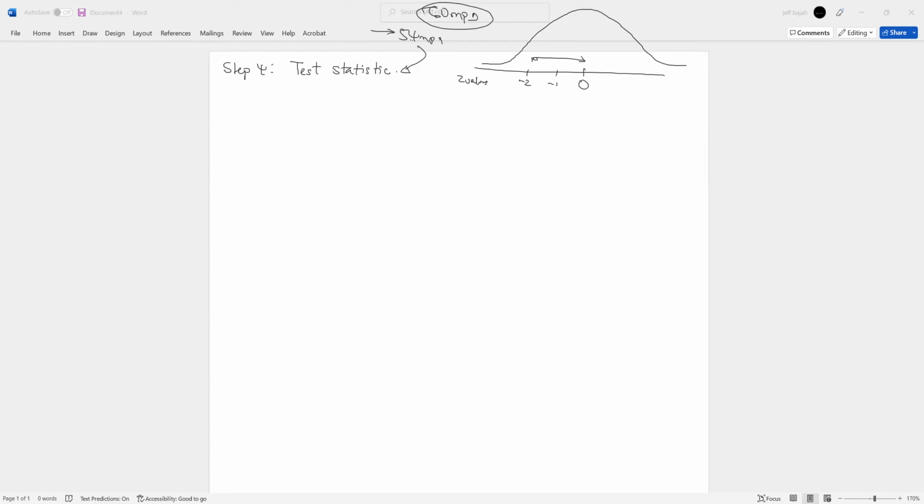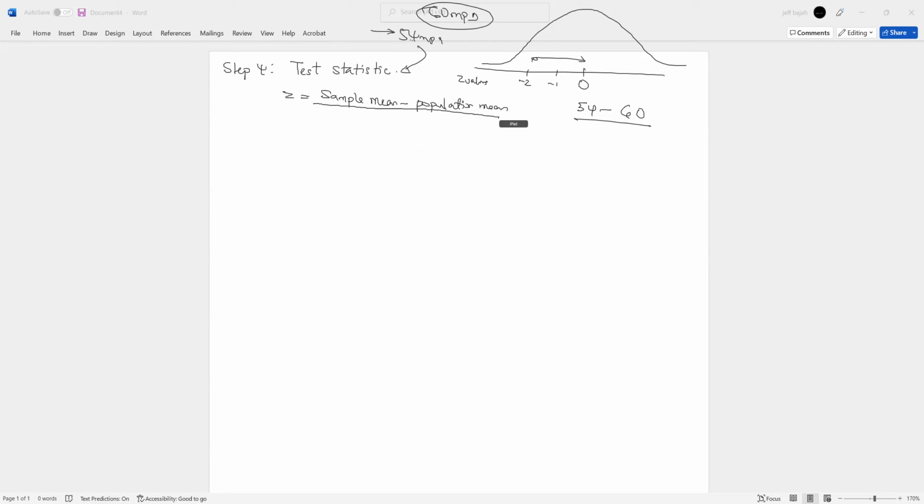Now, and we'll talk about this in detail, when you have the population standard deviation given, and when your sample size is 30 or more, we tend to use z values for test stats, right? And so the formula is your sample mean minus your population mean, right? You can see this is trying to show distance, right? Sample mean is what I got, so in my case, I got 54. Population mean is what Volvo said, which is 60, right?